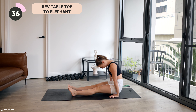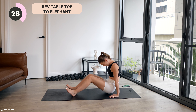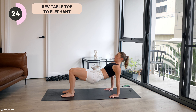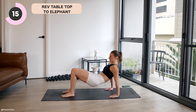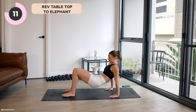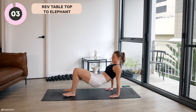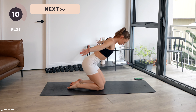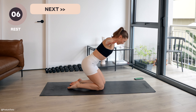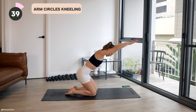Staying there, just walking your feet out hip distance, fingertips facing your feet. We're then moving into our reverse tabletop to elephant. So exhale, tuck the hips under, lift up, stretch open those hip flexors, and then take your hips, swing them back through. When you're ready, take it up, squeeze the glutes at the top, and then control as you sweep the hips underneath you, using your arm strength now. So booty at the top, back muscles, shoulders, and then it's abs as you round your spine and lift yourself up off the floor. On your next one, see if you can tuck the hips under a little bit more. Reach that tailbone long towards your feet as we open up and find that stretch. And release. Awesome work so far.